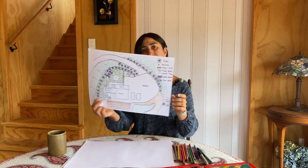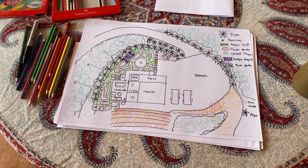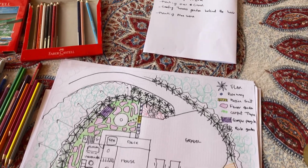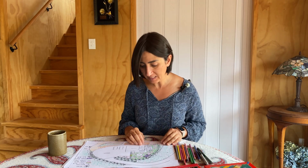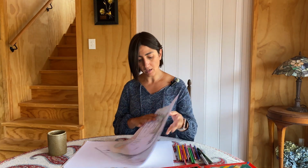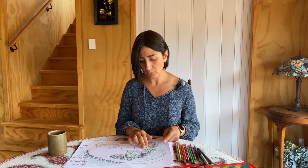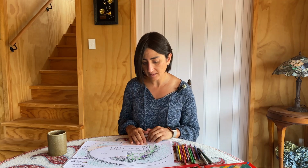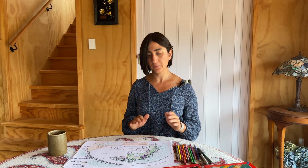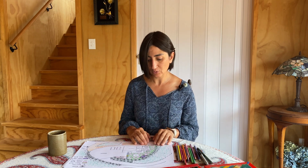It is a lot of work, I know. It's not something that's going to happen in a short amount of time, especially as Matt and I are both really busy with our full-time jobs and our many hobbies. But it's a good base. For the start, I'm going to begin with the vegetable garden because we didn't get time to plant any vegetables for this summer. I really want to get the vegetable garden planted. Although it's not going to stay where it is now, it's probably not going to move from where it is for at least a year or two. So that is what I'm going to do this month.